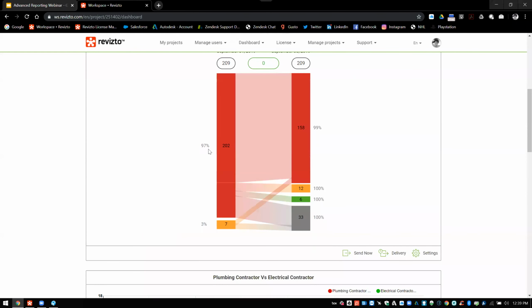So very much diving into the way our reporting works. Now, let's talk about some of the other aspects of reporting, right? And that is communicating to people who are not involved with Revizto and people or systems that are using data from Revizto. So first of all, we have a couple different ways that we can do that.